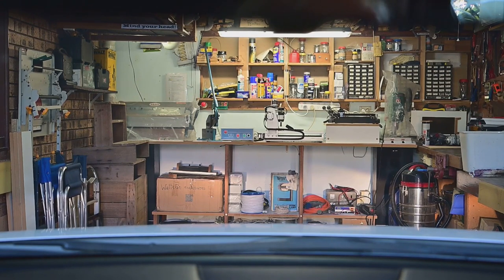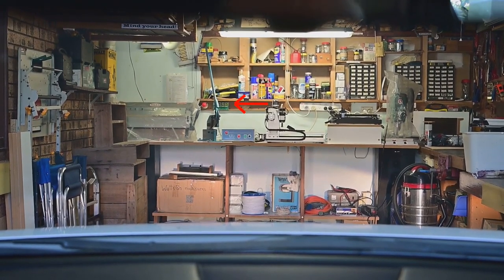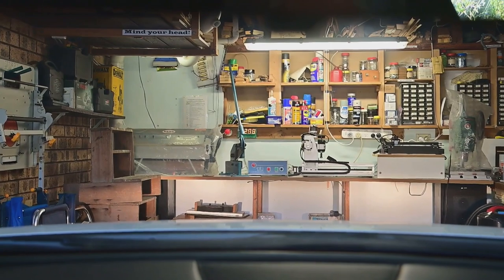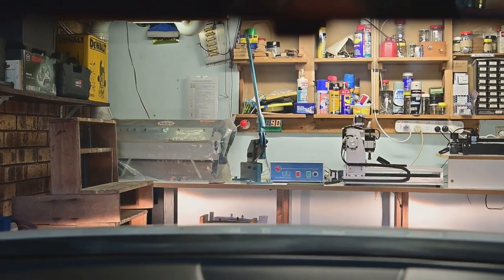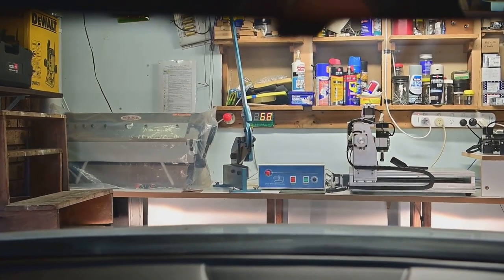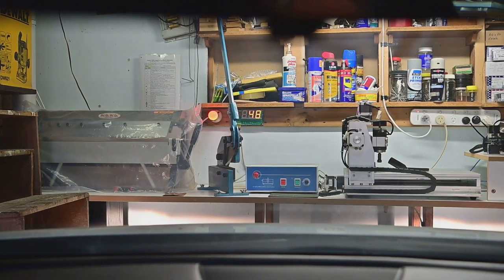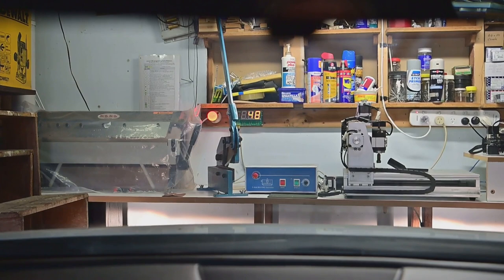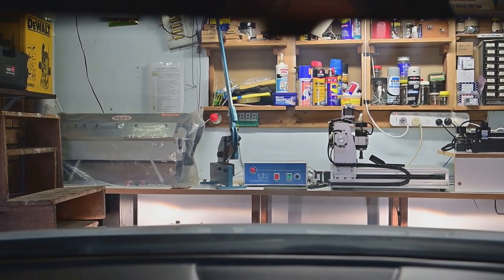Here we are entering the garage, trying not to wipe off our external rear vision mirrors as we go through the narrow door. The $5 ultrasonic distance sensor I used is pretty hopeless at distances over half a meter or so, which is not important as I only want to know when I'm close to the bench. You'll see the numbers flickering all over the place as we approach — I ignore those until I'm getting close. Now the red light has come on indicating I'm too close to the left and about to collide with the scrap timber box. So I back off a little, come in more to the right, and observe the distance countdown from orange to green.